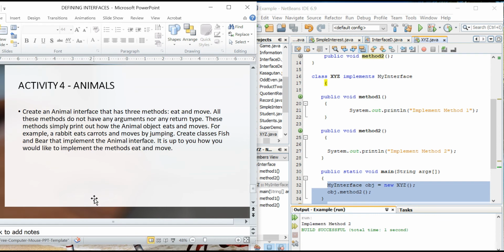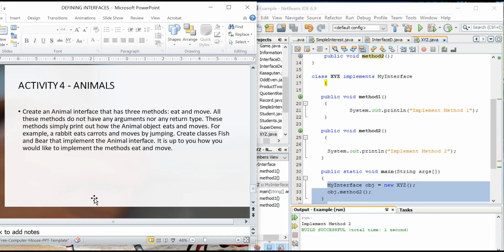And last one is you have to create animals, a program, an Animal interface that has methods eat and move. All these methods do not have any arguments nor any return type. So these methods simply print out how the animal objects eat and move. For example, si rabbit, kumakain siya ng carrot. And of course, nagja-jump siya. Yun yung move niya.